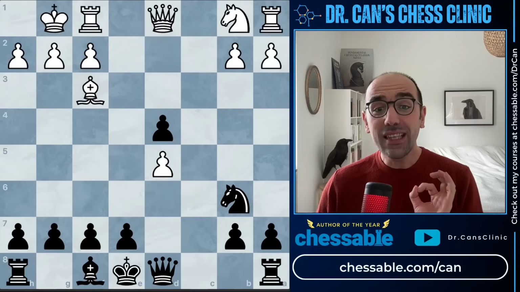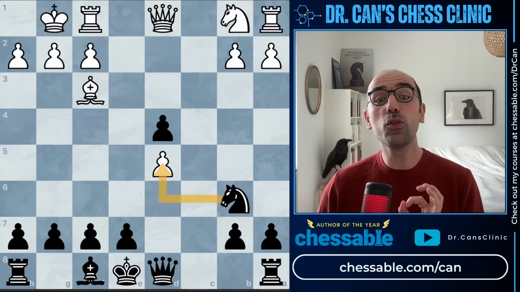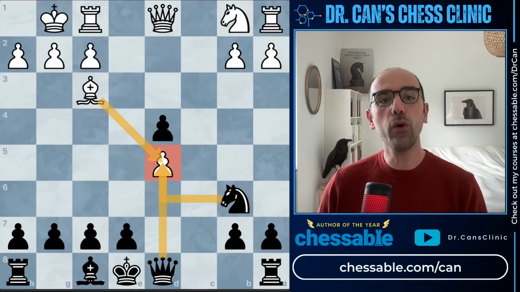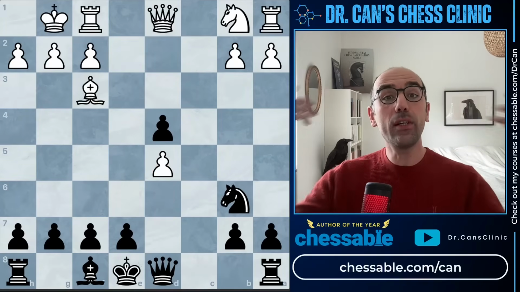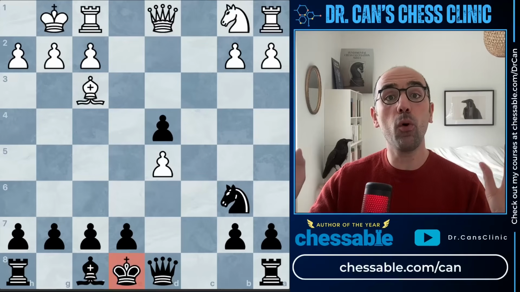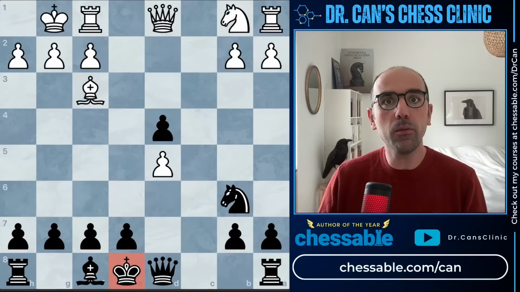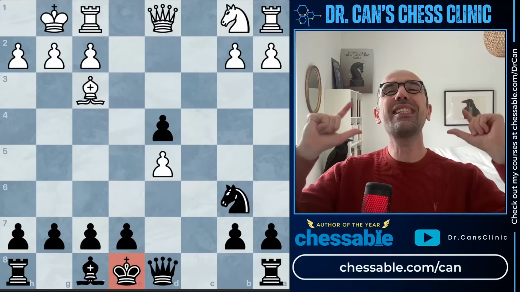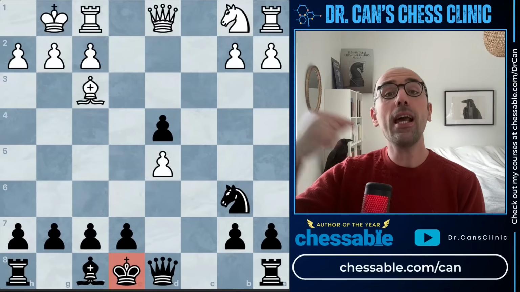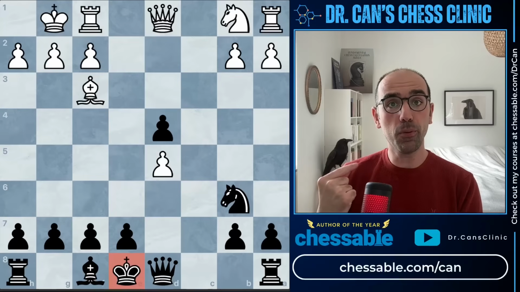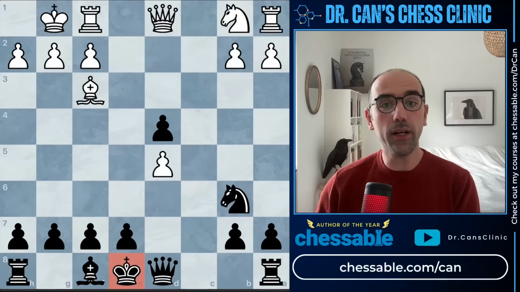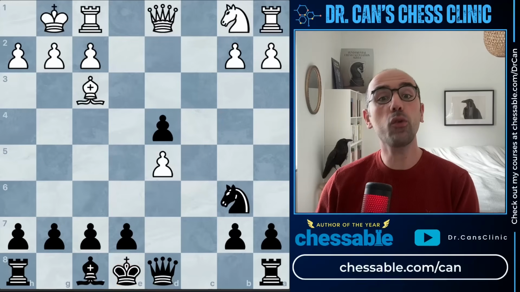First things first, knight takes d5 is creating a loose knight because that knight will be hit once and guarded only once by your queen, which means care is required. Plus, as I mentioned, your king is still in the center of the board. You have developmental problems. In those cases, the letter C becomes crucial in our checklist. As a result of my next move, am I allowing a check to the opponent, right? Because your king is still stuck in the center of the board. Vigilance is required.